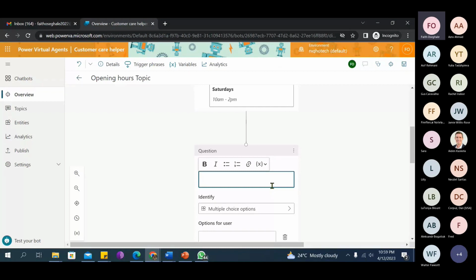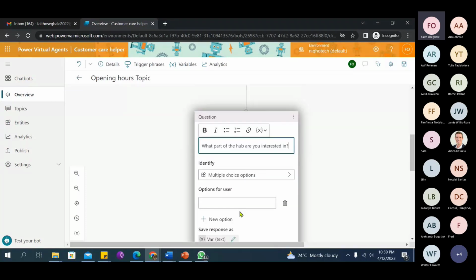So you might want to ask a question. You can say, what part of the hub are you interested in? Right? Now, my bot should be able to identify the response of my user.